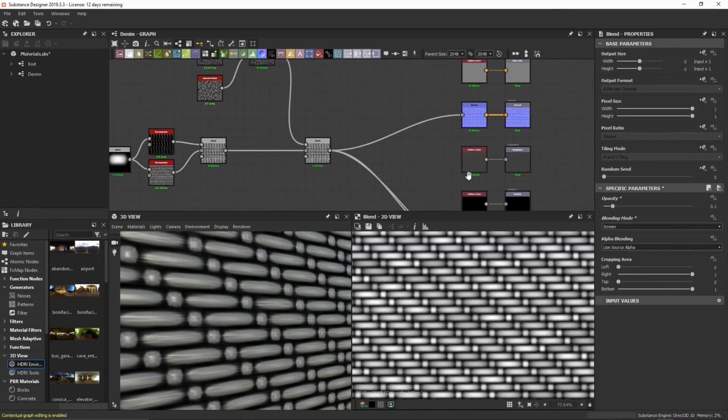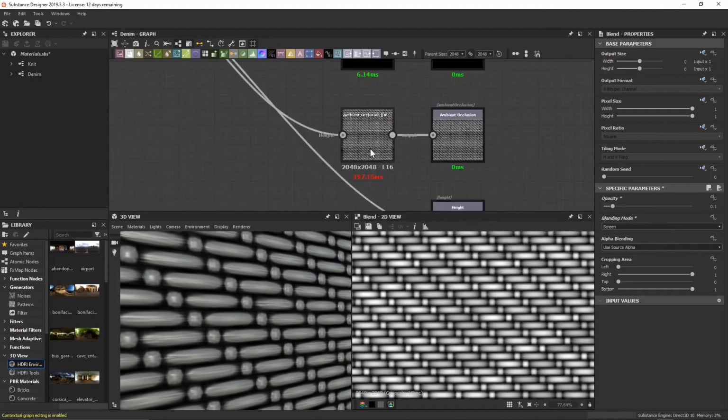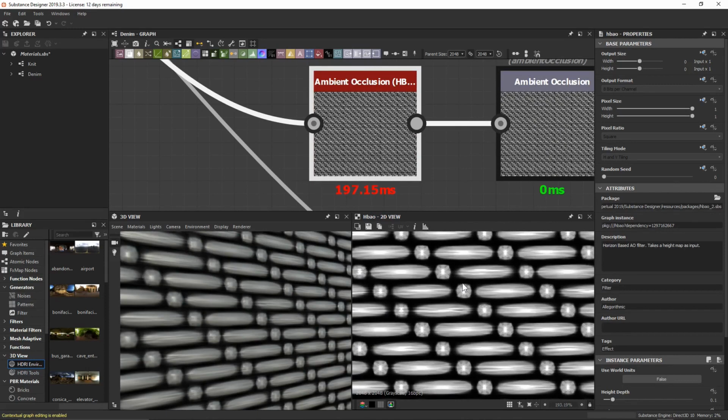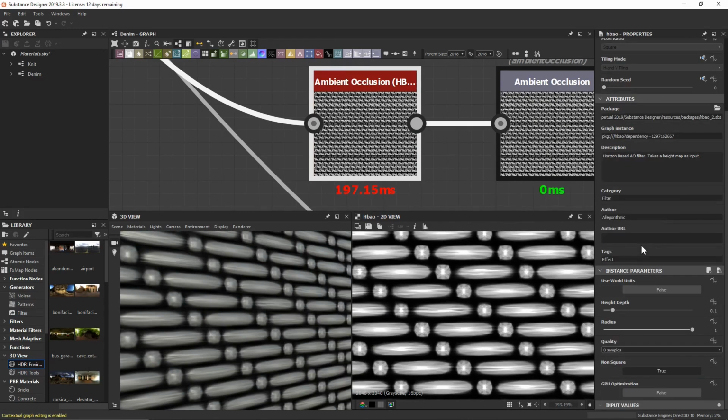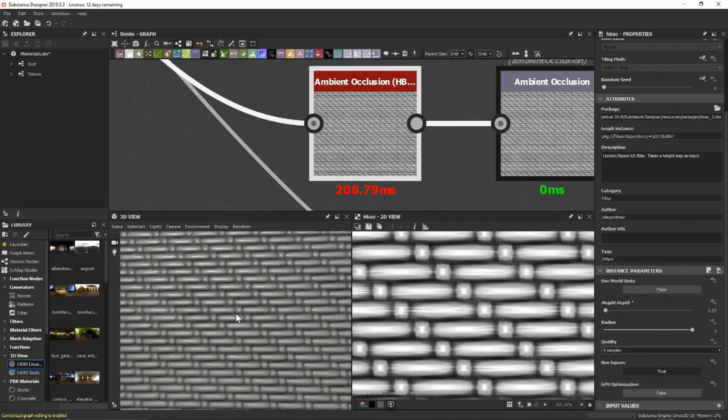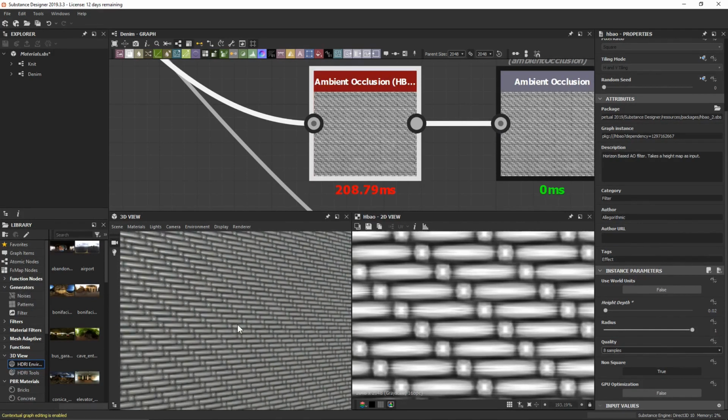And so finally, the last thing I want to change before we close this video out is, by taking a look at our ambient occlusion, we can see that, again, the shadow values are maybe a little bit too intense, which is not going to look too great in our 3D view here. So I'll come down to our height depth option, and let's change this to something around 0.02 again, so that we can see a little bit more of that scratchy fiber detail, and it's not going to look like it's just completely enshrouded in darkness. And for an initial pattern, that's starting to look pretty good.